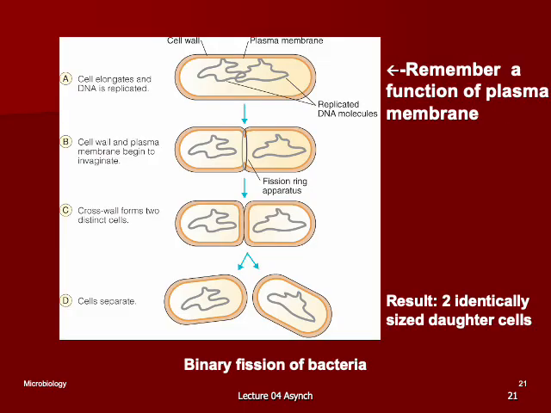Here are the steps. What's not shown here is that the chromosome has already replicated. So now you have two chromosomes. And remember, one of the jobs of the plasma membrane is to anchor the new chromosomes for each daughter. So here's a hook or an anchor site here, and here's a hook or an anchor site there. So they're kind of separated, so when the cell division happens, the invagination happens here, one chromosome goes to one side and one goes to the other, and then the cross wall forms and they separate. And the result, as you can see.